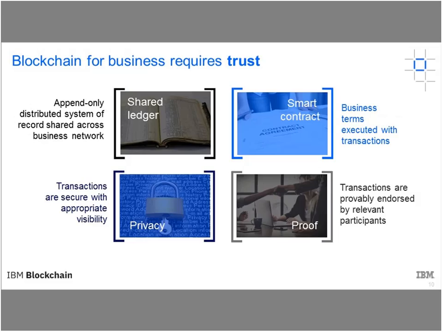Yeah, so the next slide is almost the same. The four pillars I have described: the shared ledger, and three things extra. It is also associated with these characteristics: privacy, proof, and the smart contract. So the next important thing is the smart contract. Now I will describe another very important characteristic, the smart contract.